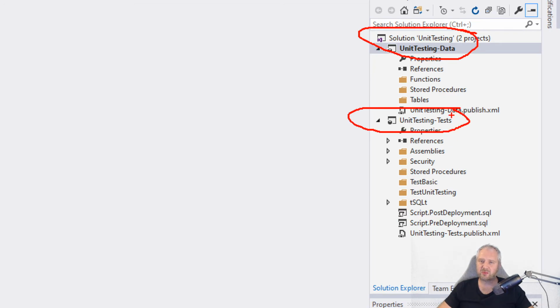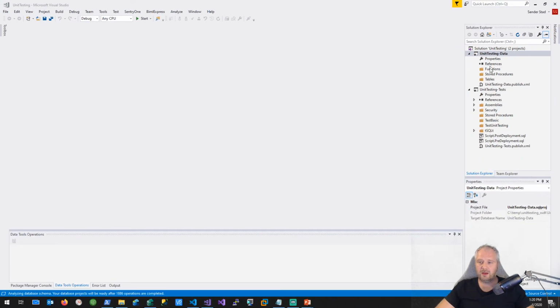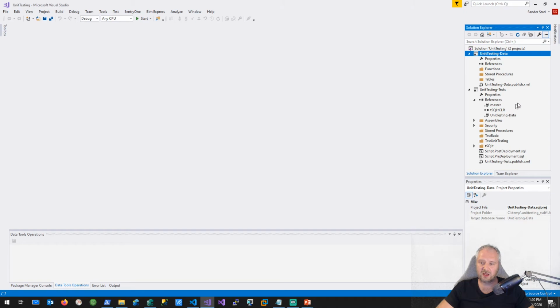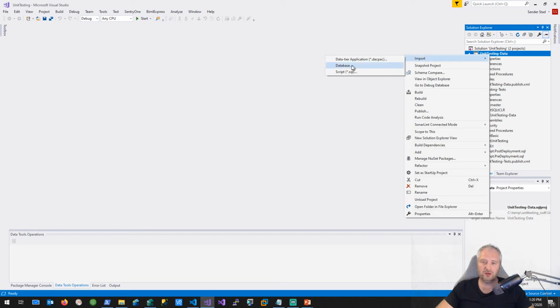And I want to separate these because if I would do any builds in a CI/CD pipeline, I want to be as flexible as I can be by either building my data model or my tests if I want to do any tests. And I don't have to import all my objects twice. I have made a reference to this project in this project, so all the objects that will be in here will also be in here. So I only have to do an import on the data model.